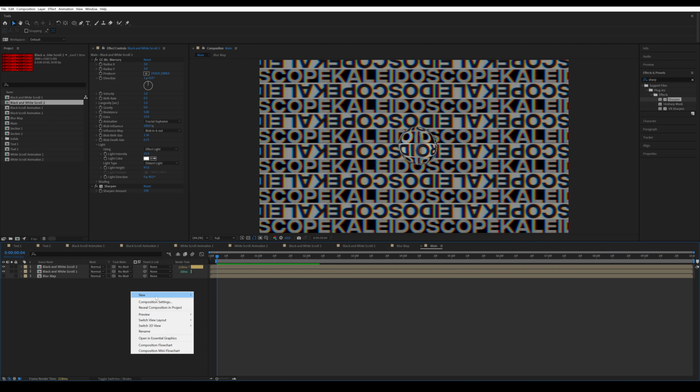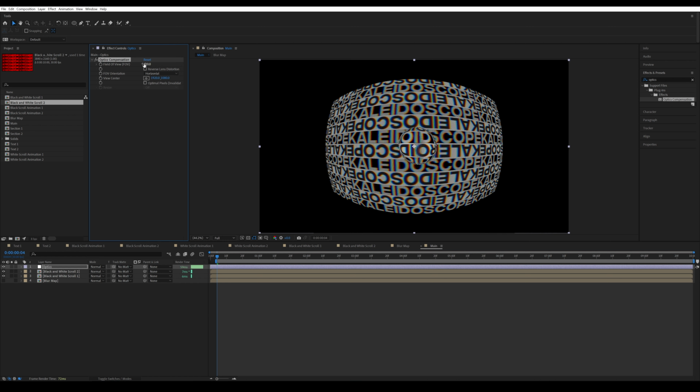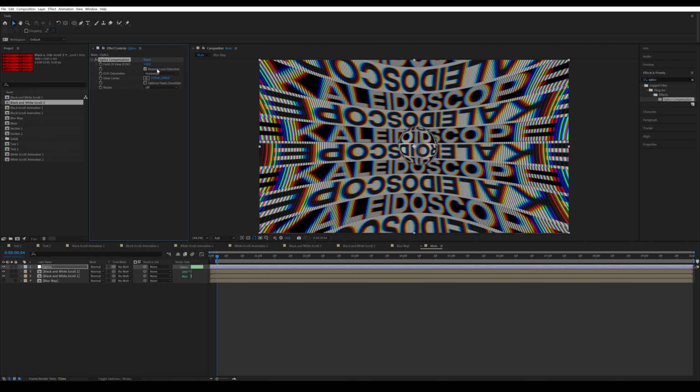We're going to right click in this frame again, go to new, make a new adjustment layer. We're going to label this one optics because we like optics. Compensation. Go ahead and double click that to apply it. We're going to bump that field of view way up to 110. And that's actually kind of a cool effect too, but we want to reverse that lens distortion to get that effect. Pretty sick.